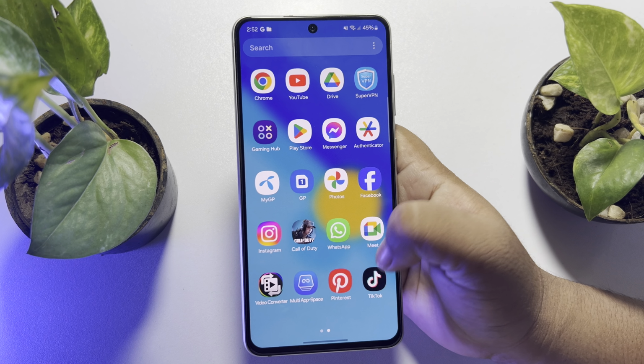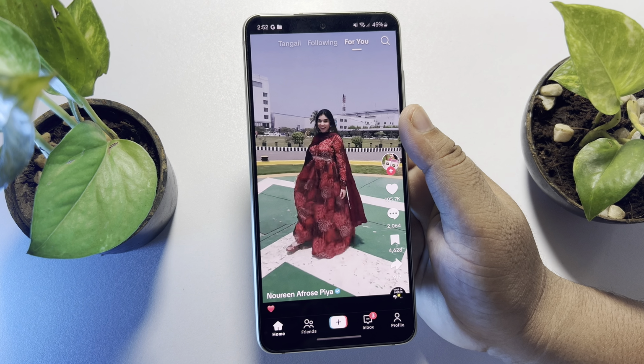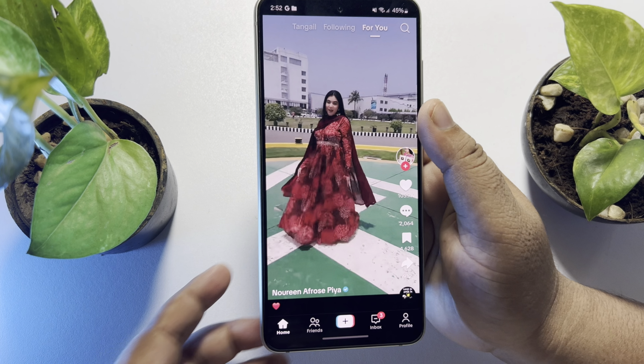Go ahead and launch the TikTok app on your mobile and then go to your TikTok profile page. Once you are in your TikTok profile, just tap on edit profile. And here I'm tapping on change photo. And here, as you can see, I can take a photo to change my TikTok account profile photo, or I can upload a photo from my gallery, or I can view my TikTok profile photo by tapping here. So there is no option to remove your TikTok profile photo.